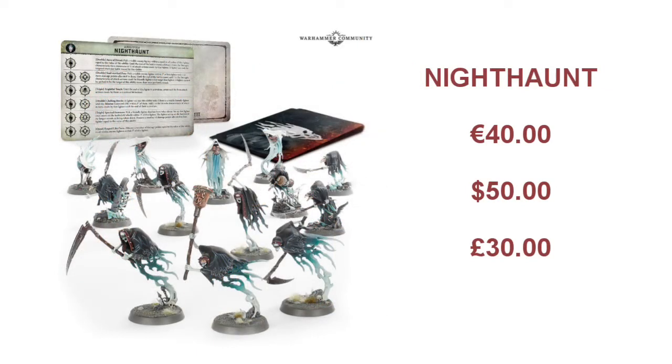Next up is something I didn't expect, and it's the first of 3 of them. We've got a Warband box for the Night Haunts, and I didn't expect to see any Warband boxes coming out for anything other than Chaos. Now quite sneakily, there's an additional card in this box to what came out in the Night Haunt card pack that came out last year. So there's additional cards here for the Myrmourn Banshees, which wasn't in the original release, which I think is a little bit of a cheat to try and get more of these boxes sold. Price wise, they stack up exactly the same as any other Warband that's been out so far. So that's €40, $50, 30 quid.